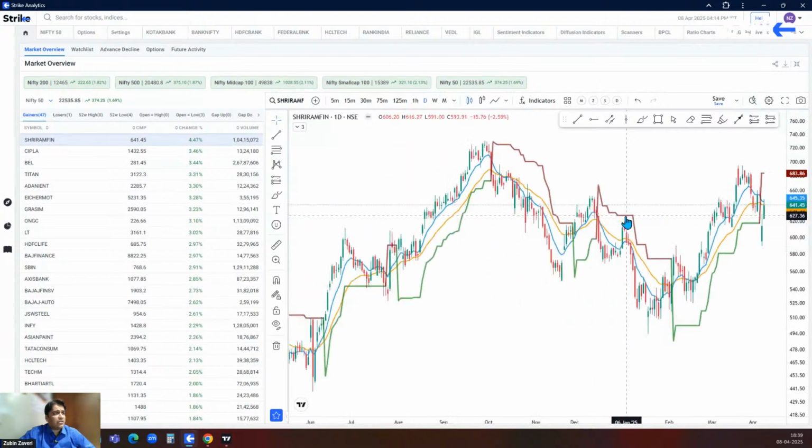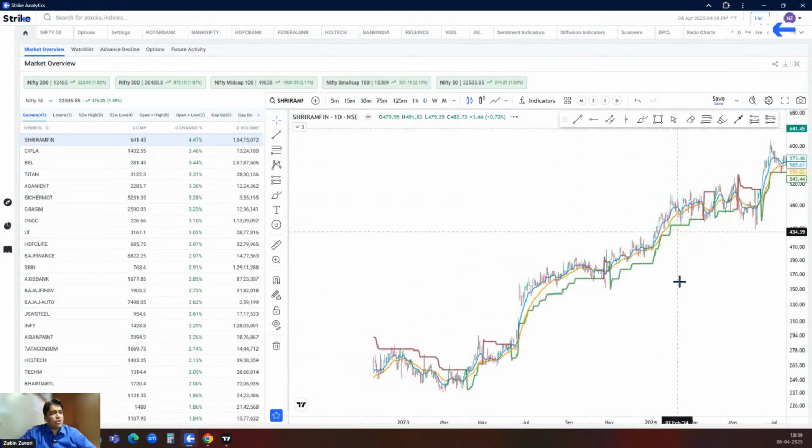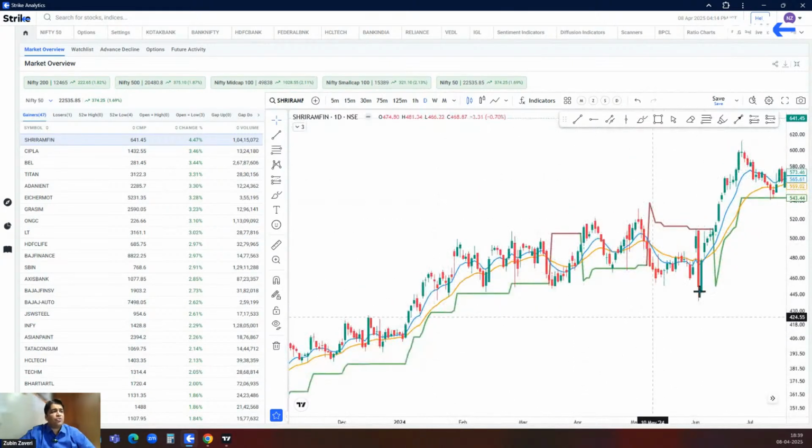Okay, but the side effect, or the cons, is that in a sideways trend you will get stopped out. So if you are using this particular system, you need to have a stomach, and probably kind of courage, to stop yourself out and get out of the system. Sometimes you get stopped out and the price goes against where it was supposed to, but that's fine. All right.